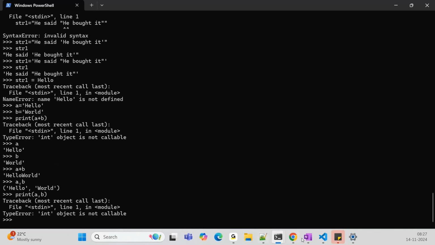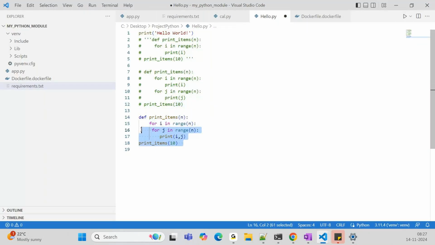Okay, let me do this in VS Code. I see some strange error. You assigned one variable to print, right? So that's causing the issue. Maybe. I've created one variable. Now I can't do anything, so I will do it here.